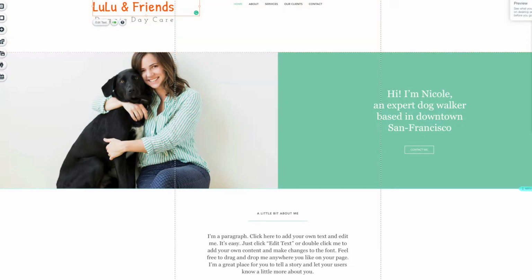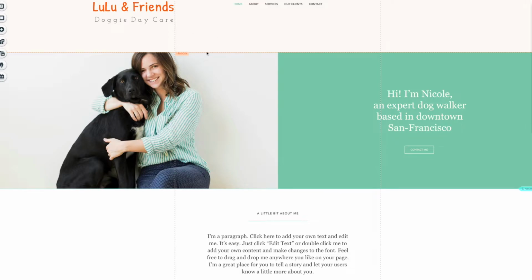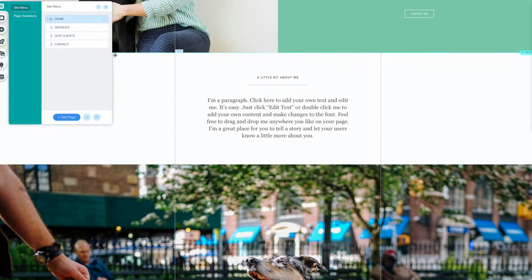So if you go up to the top, you can't see it here, but right up on the top there's Save and then Preview. So we're going to hit Preview and you'll see how it comes in. That's pretty cool. And then you're going to go back to Editor and you want to change this. First of all, you don't want it to be green. And you want to change these to pages instead of anchoring to the home page. So if you click on this, it'll say Manage Menu. And you see all of this, you see that little anchor? That anchors it to the home page. We don't want that. So we're going to get rid of all those anchors.